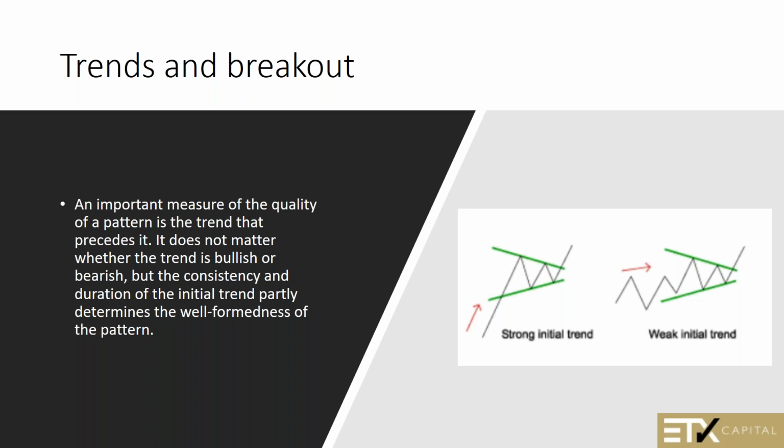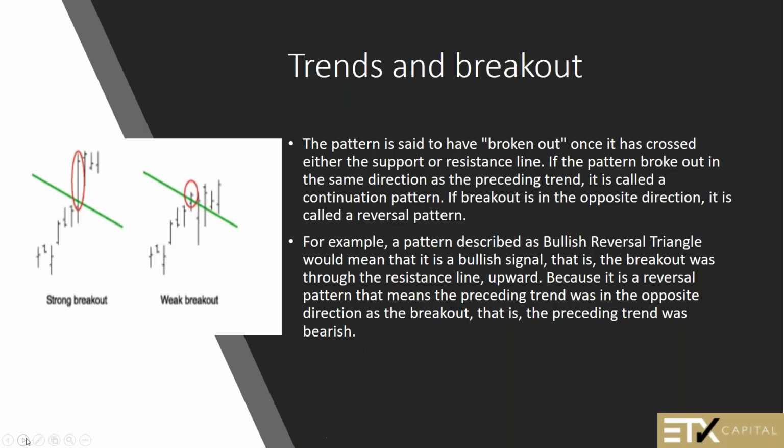You can get lots of patterns developing in very weak trends, erratic trends, congestion. You have to look at where these are developing. Now, you can have a very well-formed weak trend, a very well-formed initial trend, a very well-formed congestion, where you can get good swing highs and good swing lows. But then you can have weak trends that have movement all over the place. They happen to be easing up, but it's all this erratic movement, and so it's not a well-defined trend. Therefore, the reliability of the pattern you're looking at isn't that solid.